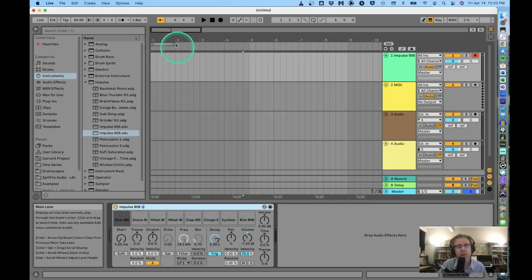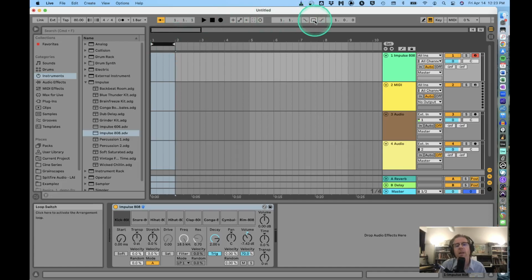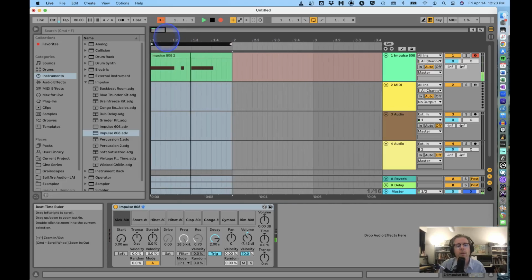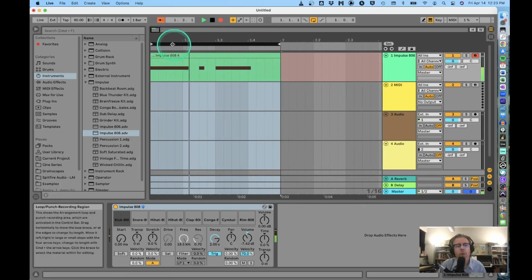I don't need to necessarily select an amount of measures down here, but I do need to select this loop ribbon, just like we did before. And I need to select this loop function. And I need to select this overdub button, the plus. Doing so basically will let me go back and forth through this region that I'm going to create and add it instrument by instrument. So if I hit the record button up here with the plus and the loop enabled, it will loop through my measure according to whatever time I have selected up here. So make sure that this ribbon is going to give you the amount of time you need. And so since it's recording and it's loop and it's overdubbing, I can add layers as I wish.